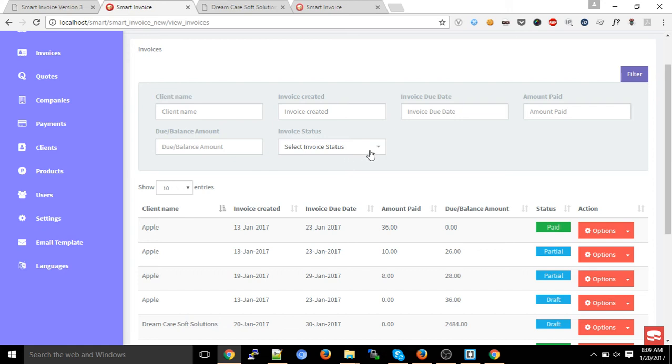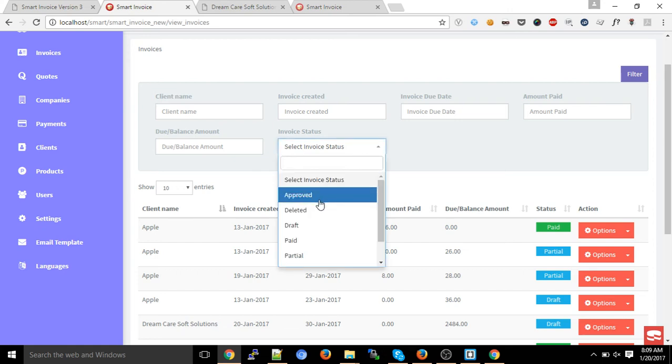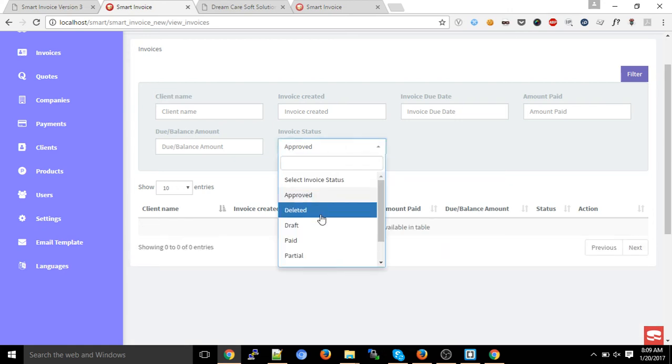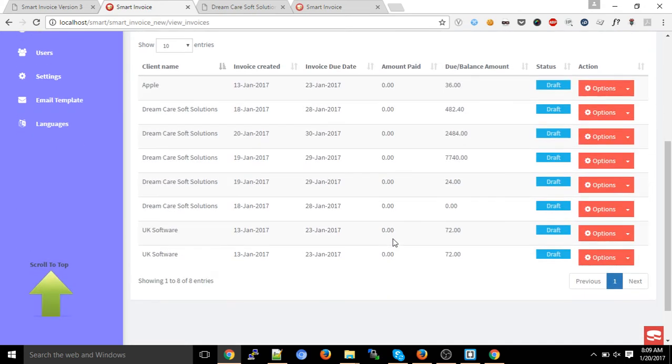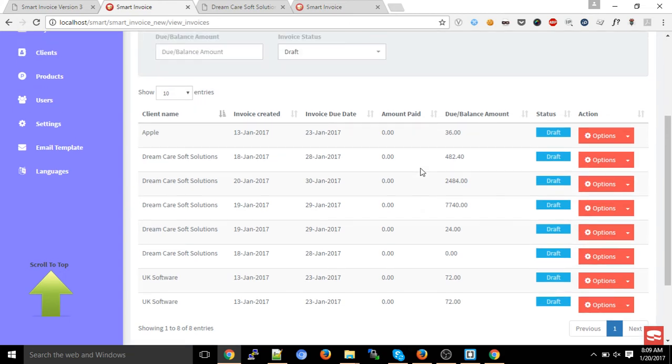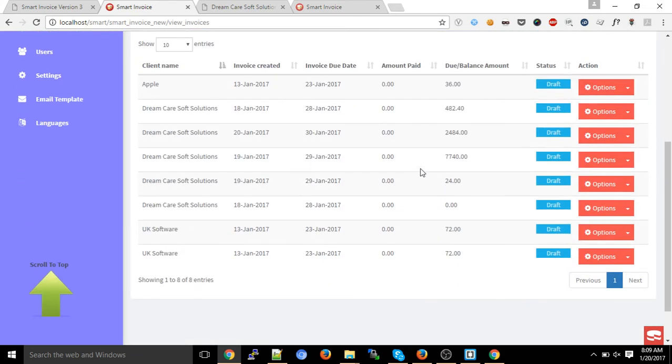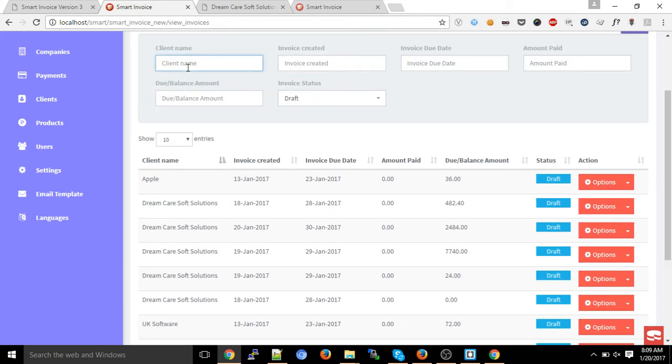The invoice list page has filters. You can filter and select the particular invoice you have created. So the invoice I have created is this one. I have given a few more options on the invoice page.